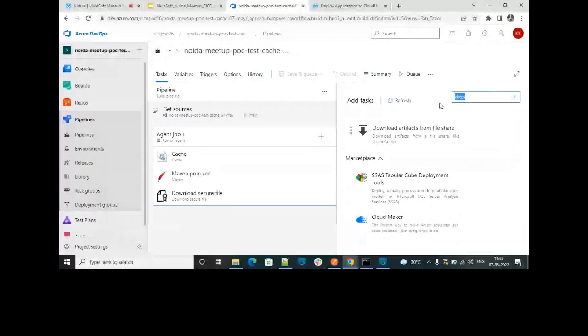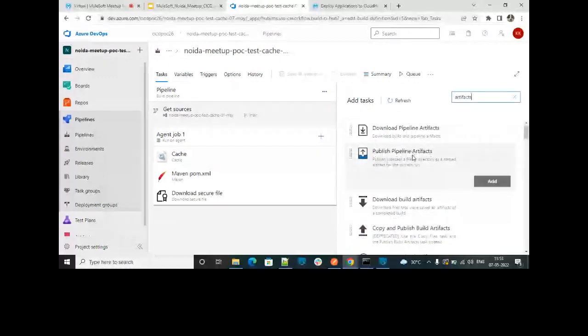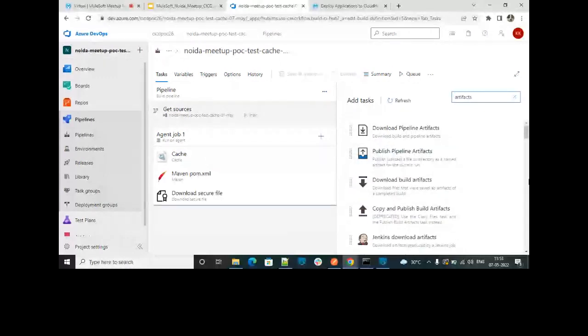But the problem with the artifacts is that every time there is a change in the POM, my dependency should download. The reason being that, for example, I updated my Salesforce connector. If I store it in my artifacts, it won't be the updated version and the deployment would fail, because in artifacts it is not downloaded and uploaded simultaneously.